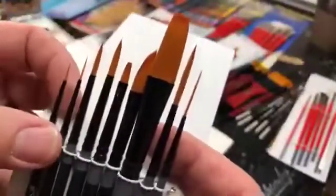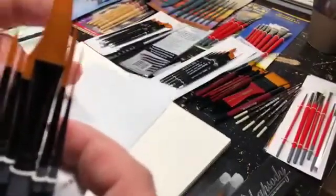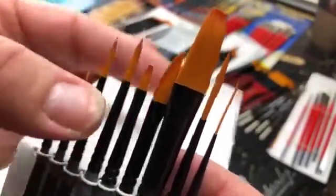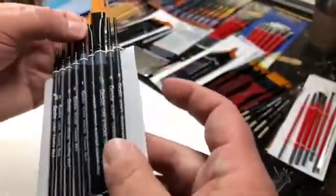Here is a very nice little liner brush. A liner is like a thinner script, and generally shorter for a little bit better control for outlining. The Nadel Round is a much thinner round, named after an artist called Nadel. It's almost a cross between a script, a liner, and a round had a baby. There's your brush. Then you're going to be talking about brushes having babies.